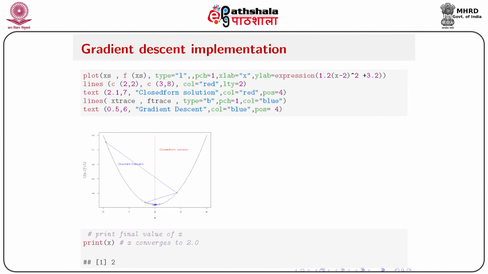If you print x from this return of x, you will actually get 2. So we started with 0.8, but we ended with 2. So this is the solution of the gradient descent method for that particular function. I used a very simple function to compare how it works, but in reality we apply the gradient descent method where the formula is quite complicated and it's not easy to get the second derivatives from the function.